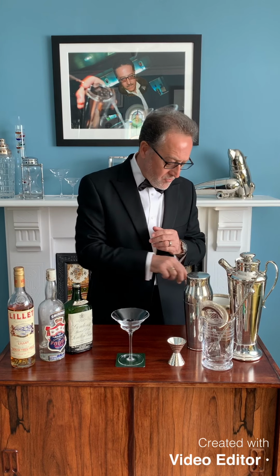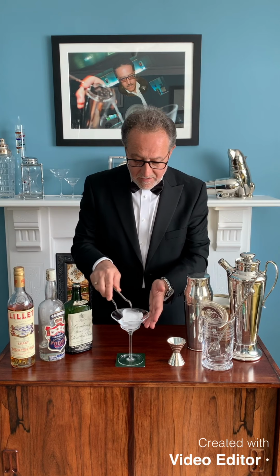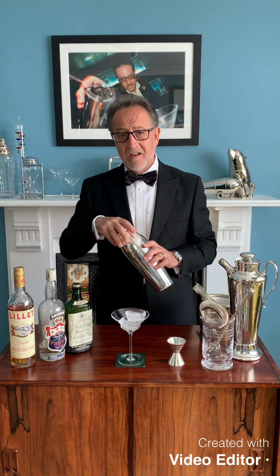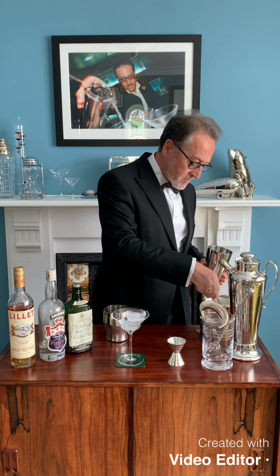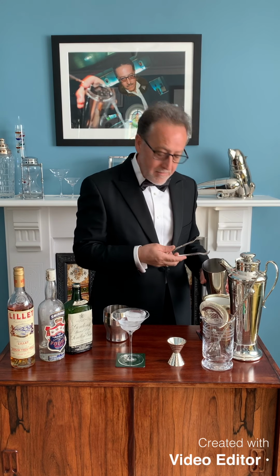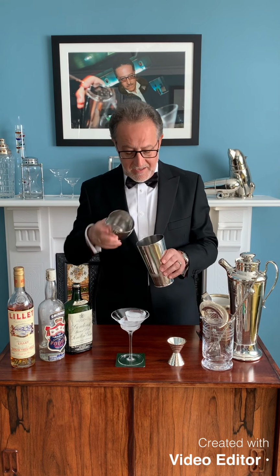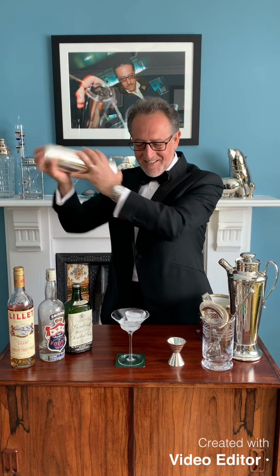So the first thing I'm going to do is chill the glass. I'm going to put some ice cubes inside to make sure that it's at least quite cold. And I'm going to chill my shaker. I love to chill my shaker because I never like to make a drink with a warm shaker. It's almost like cooking, okay? It's a very, very easy drink to make, the Vesper. But in its own simplicity, it can be very difficult to make. Okay, now we chill the shaker.